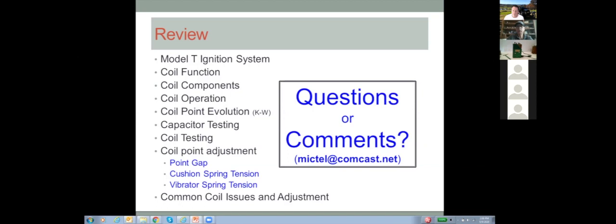So would the car run any differently if 3 had 6 and 1 had 4 and it was still timed, doing the timing thing right? I would say that you would not likely perceive a difference unless there was a combustion issue, because the one with the higher spark energy is less likely to misfire.